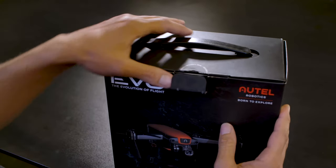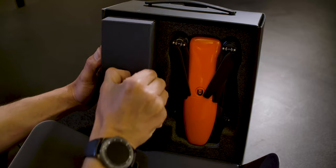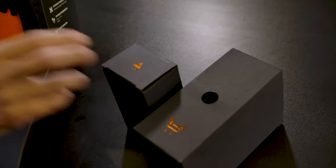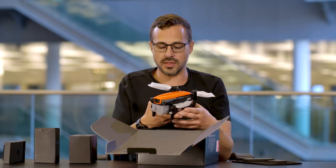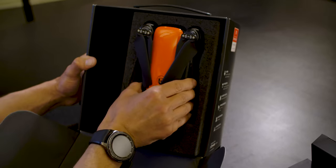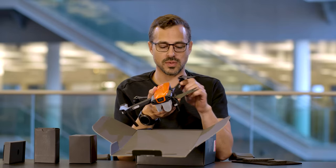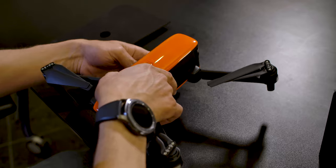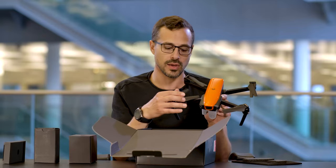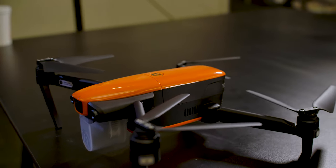So I'm just going to break the security seal. Here you can see this is the Evo inside before we've taken it out. So I'm guessing that's the controller, this is the power, and I believe we have some other cables. It's a great looking device, certainly easy to spot in the sky with its orange coloring. You'll need to fold out the arms of the drone — it comes ready folded away so it's protected at all times. The propellers are also protected when inside the box, so you can leave them on while it's packed away. It's a clever design.